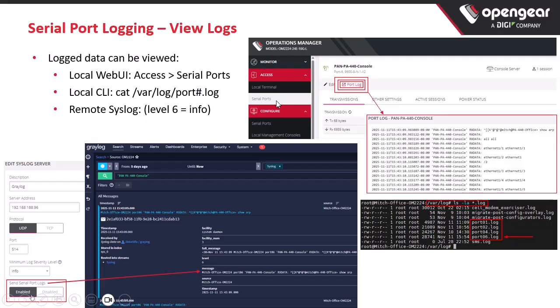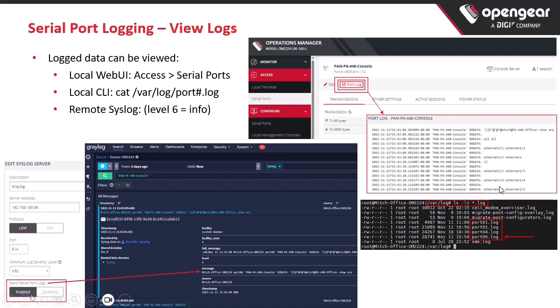It's actually in the access panel when you either have a session open or have had log data created in the past. You will then see this option here to view the port log. And when you do so, it opens a new browser tab and shows you the data that has been captured. And it also shows you which stream the data was captured from. So you can see RX data, because mine is set to both log the events and all received characters.